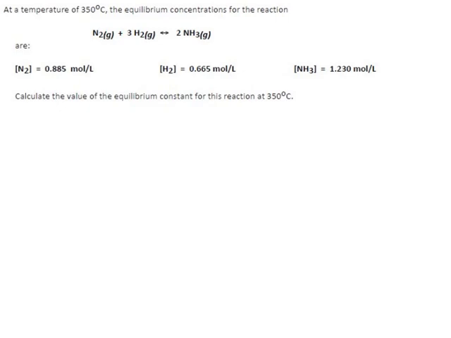Okay, and I believe all the rest of these are calculations using a K. So they give us concentrations here. Calculate the value of the equilibrium constant. Well, we've got a reaction here, so we can say the equilibrium law for this thing is ammonia squared, because of the coefficient there, over nitrogen to the power of 1. I'm not going to write that. And hydrogen to the power of 3.